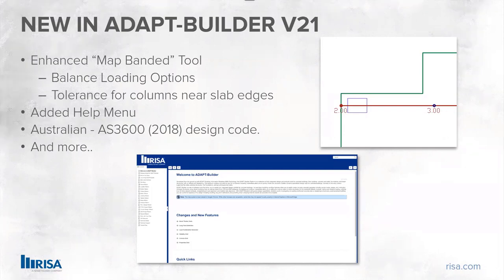This tool also now has a trim extend tolerance that works behind the scenes and should remove a lot of the short tendon profiles that plagued our models when you had a column that was close to a slab edge, like the situation in the picture shown to the right. Often we'd map a banded tendon and it would add a high point at that column, and then it would also add a control point at the slab edge, and you'd get this tiny little reverse parabolic profile, and then you'd go through and have to delete that. With this new tolerance feature that works behind the scenes, a lot of those should go away.